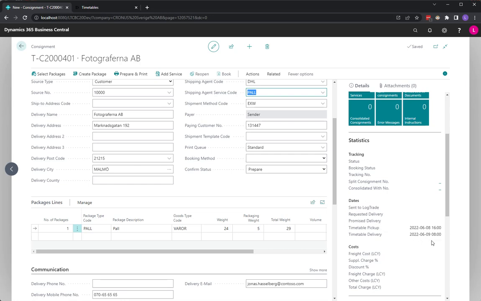At the end, when you release a consignment and we get data back from the carrier, we will know eventually when the delivery was fulfilled to the delivery address. And then we can start measuring what was the agreed delivery based on a timetable, and what was the actual delivery. And we have a report for that.